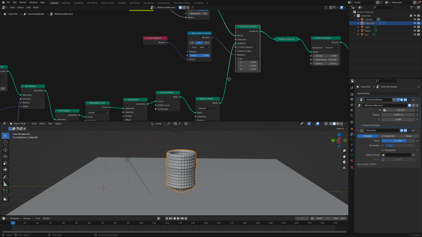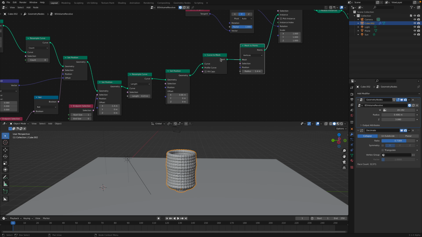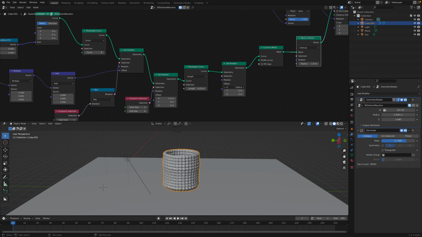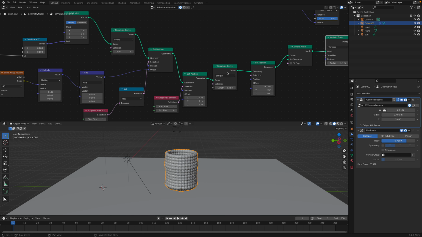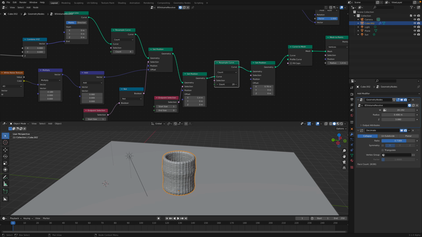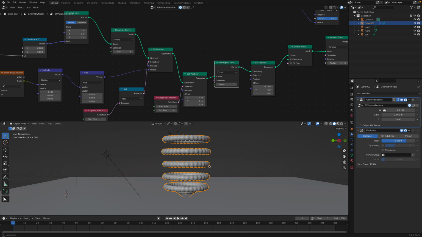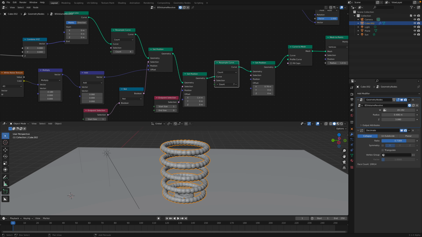you can also use a similar setup to create a flower. Mesh to points. I wonder if we need mesh to points. Set position. So that's controlling the offset. Resample the curve. So if we use count, we can control the number of, imagine like the U and the V of a surface. You can control the number from here.